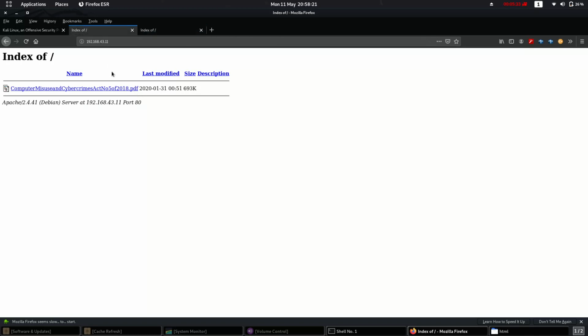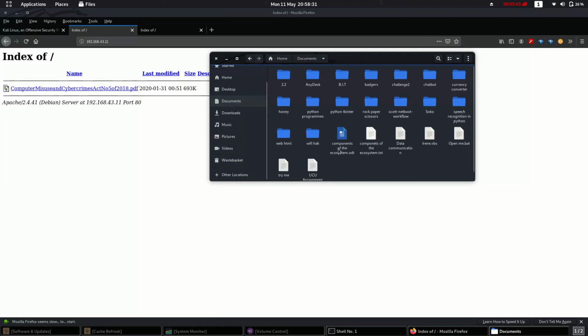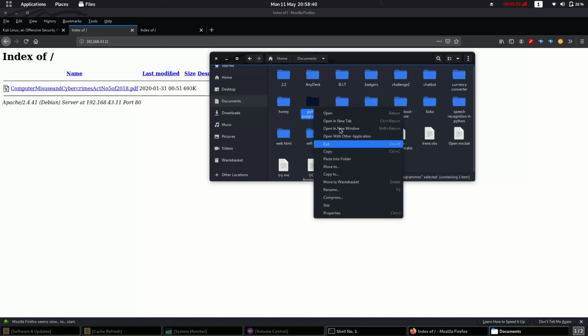So when we want to add something else, let's go to documents. Let's do this.